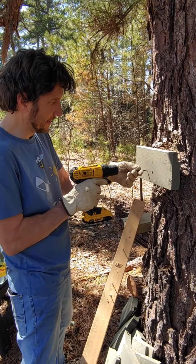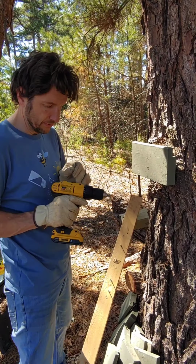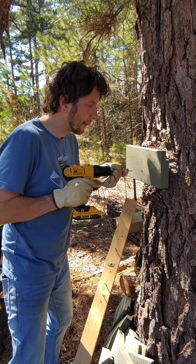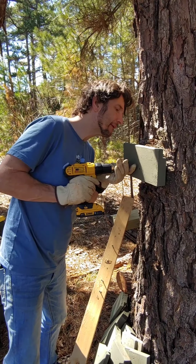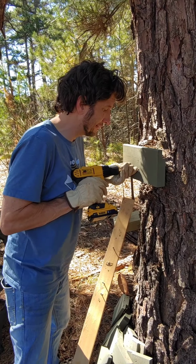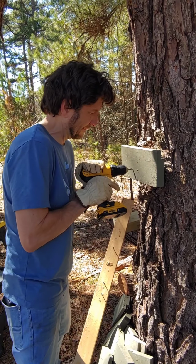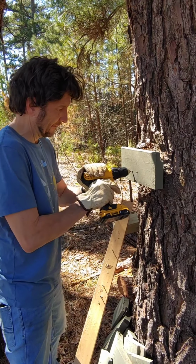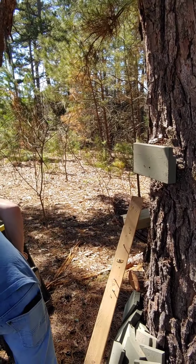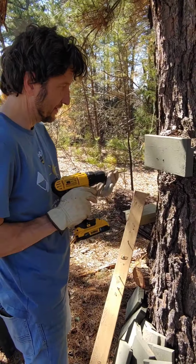Don't get it to rocking. Switch that back. Yeah, I want to do one more. I know, overkill and everything, right? Well, I was kind of thinking the same thing. One more, a little higher up.